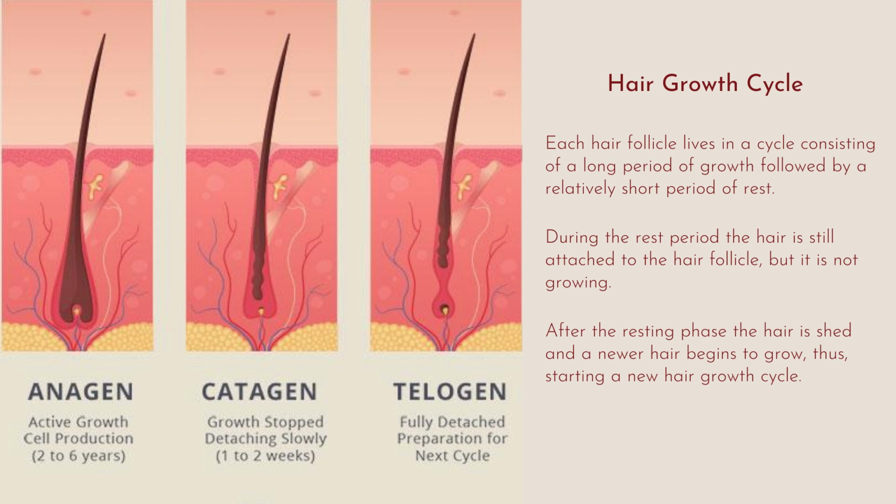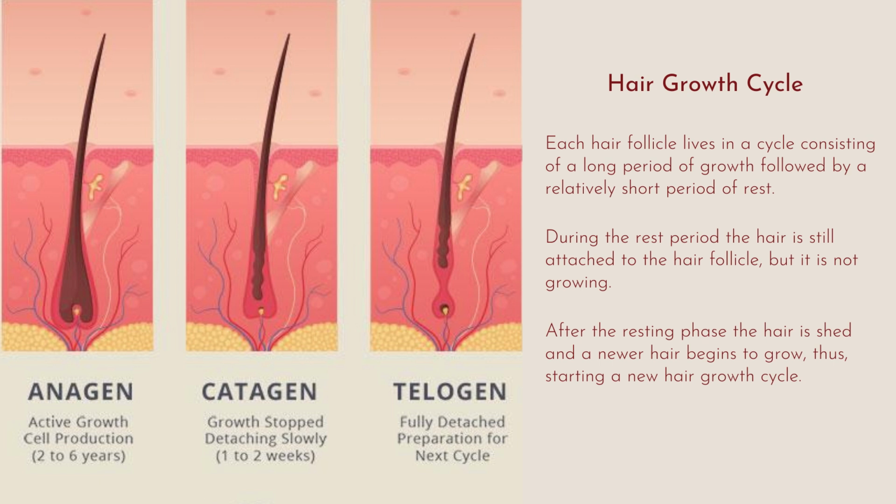And then after the resting phase is gone, the hair is actually ready to shed. And then once the hair has come out, it's being replaced by a new hair. It's an ongoing cycle of the hair growing for a few years, then slowly getting detached, falling out, and then being replaced by a new hair. So this would take place every 4 to 6 weeks roughly.